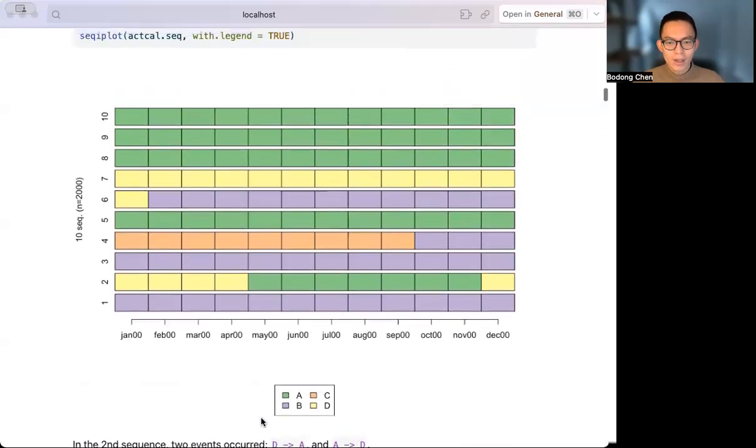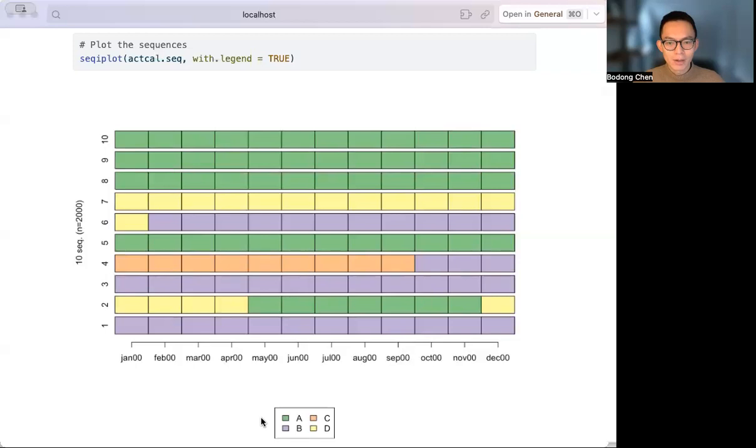So for now, for this video, it's about getting started with creating sequence objects from a data format you have, and starting to plot some sequences from the data set. In the next video, we're going to talk about different sequence data formats that we will work with in different situations, because in some cases we are working with different data, and then the formats are quite different. So stay tuned.